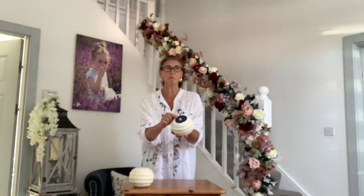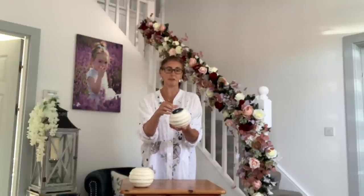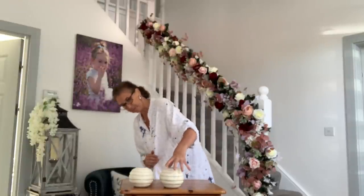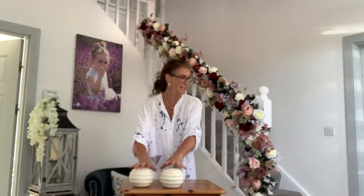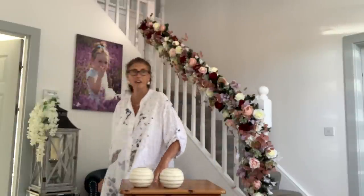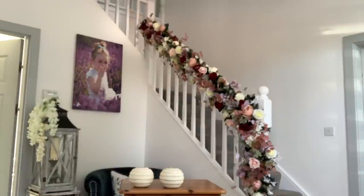They've got rubber bits on the bottom, but I'm actually going to take those off because they're well oversized. They're far too big for this bottom bit. So they're going to come off. Anyway, so that's them two little bits. Now, wait a minute, because I've got another bag somewhere in the other room. So hold on a sec. I'll be back. Hang on. Right, I'm coming. Here I am.